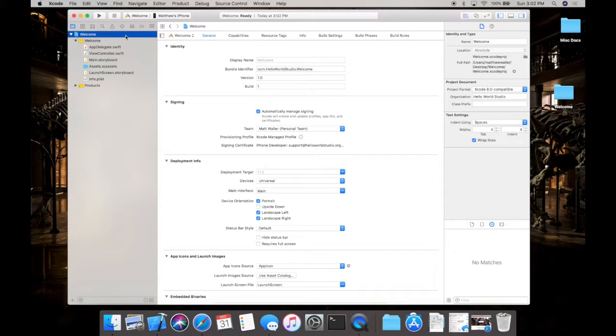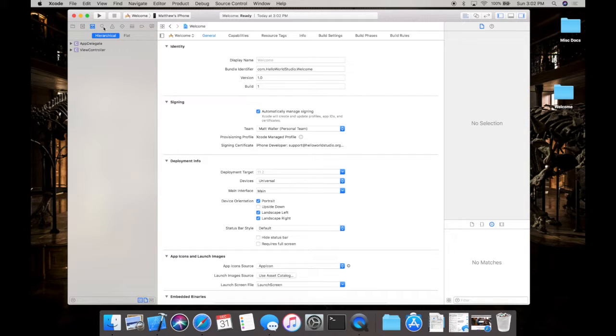And here you can see on the left what's called the navigation area, the navigation pane. In the navigation area, we have selected welcome up at the top, and that is our project. So when we have this selected, the editor area in the middle is telling us all this information about our project. In this navigator, we have all kinds of different little tabs up at the top, telling us all kinds of information about different parts of our app.